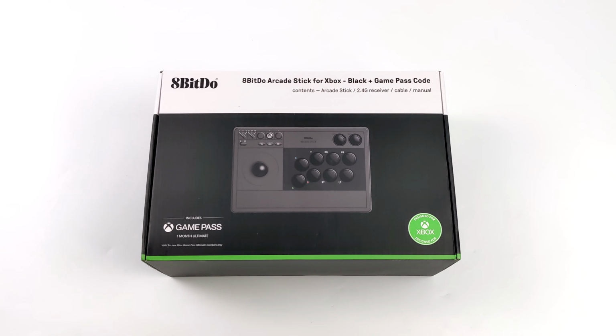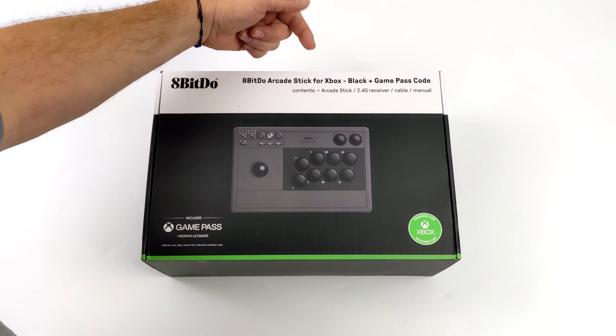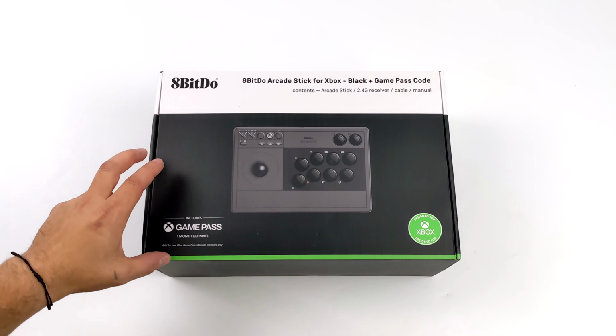Today we're going to be taking a look at the all-new 8Bitdo arcade stick for Xbox and PC. They do offer two different color variants. We've got the black version here, but they also offer a white.